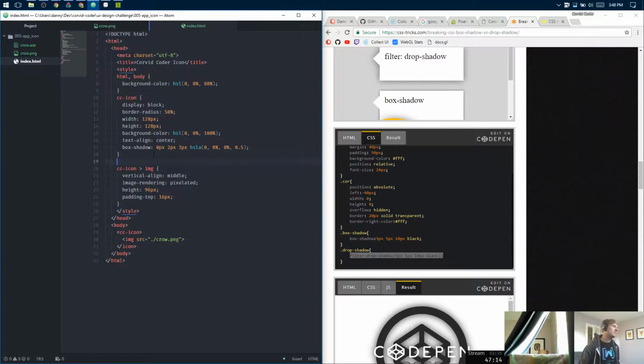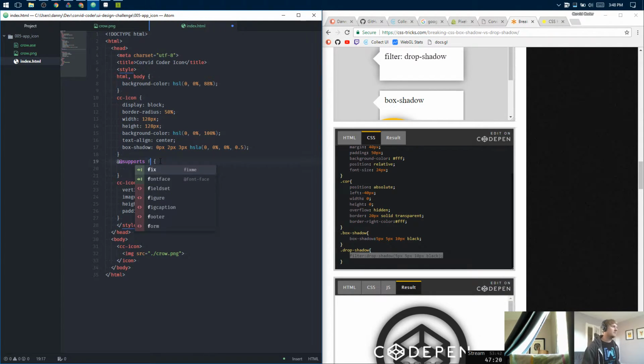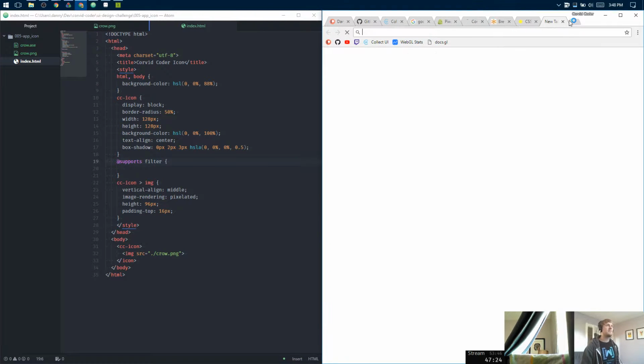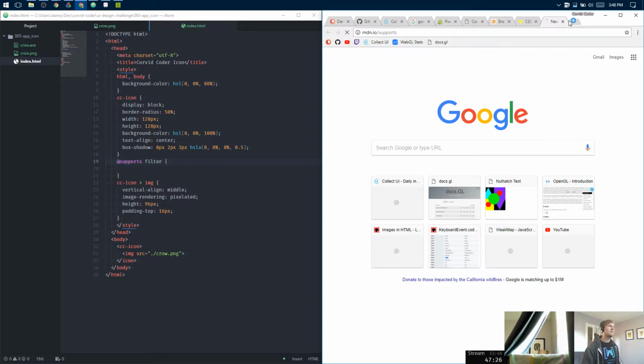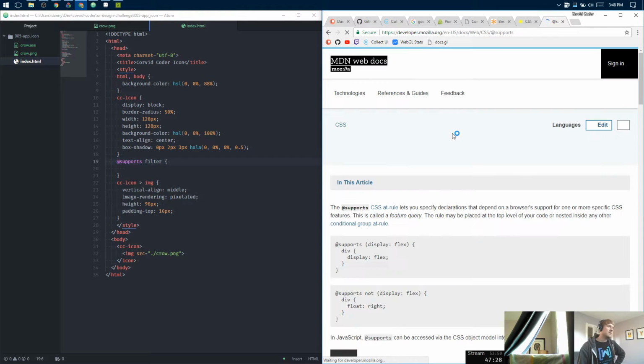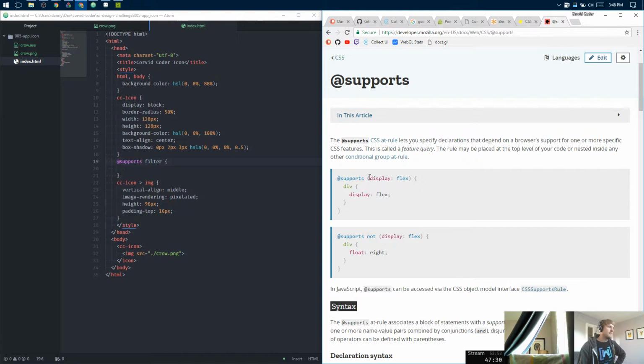Oh, actually, it's my first time using that supports. How do I filter? I don't know how to use that supports. Let's take a look at supports, filter.